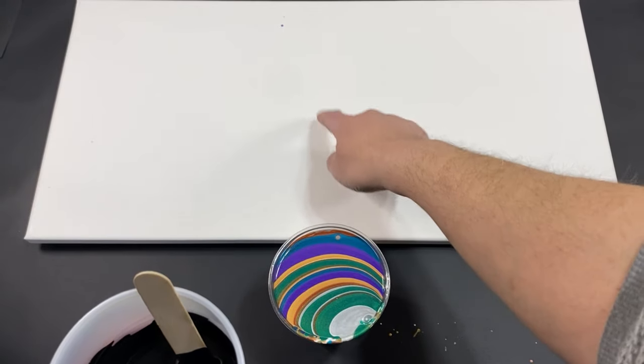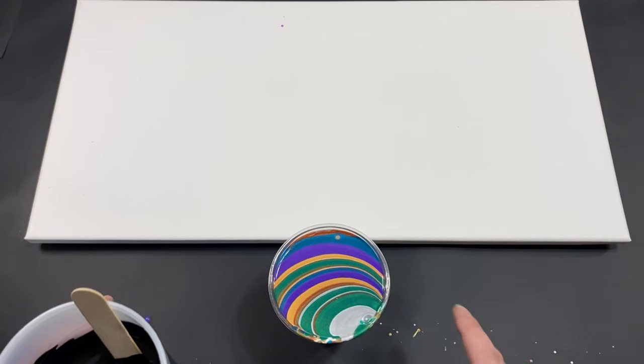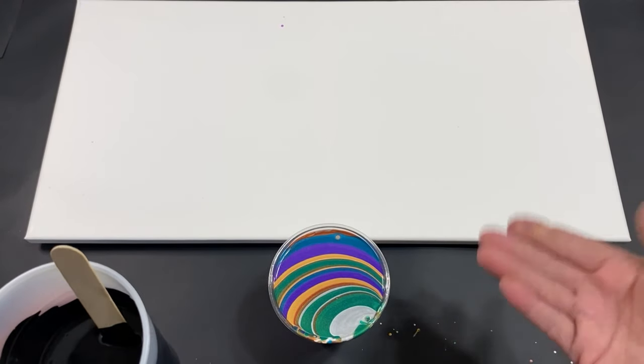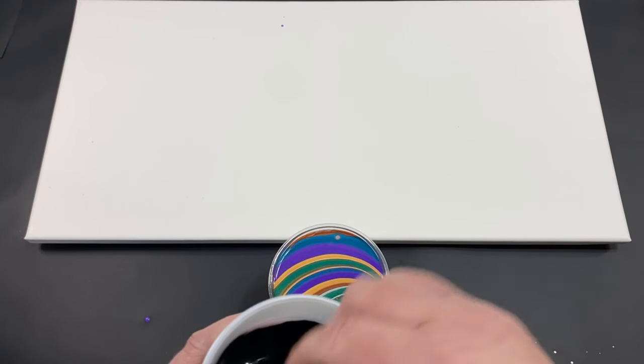You need negative space in the middle, okay? And you do need to add in one metallic. If you do not have those, then technically you are not doing it. Okay, so let's get this down.